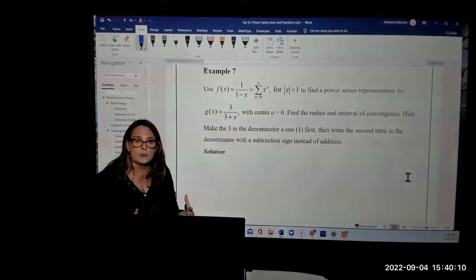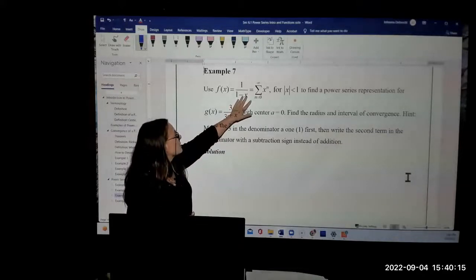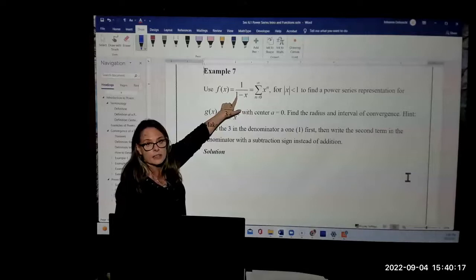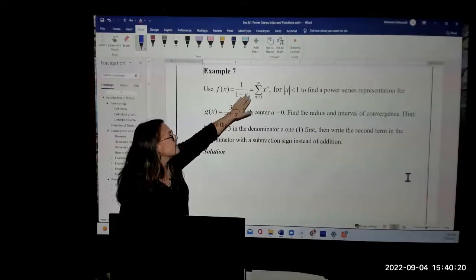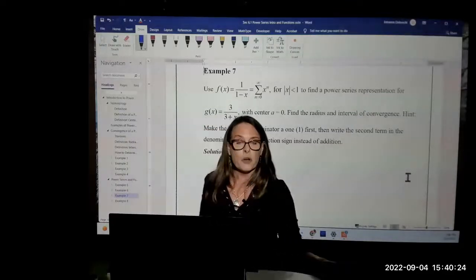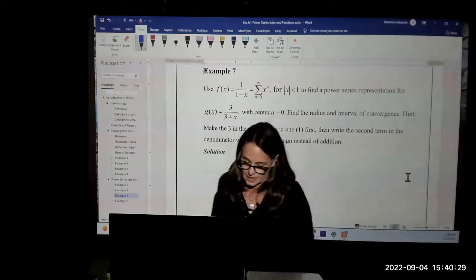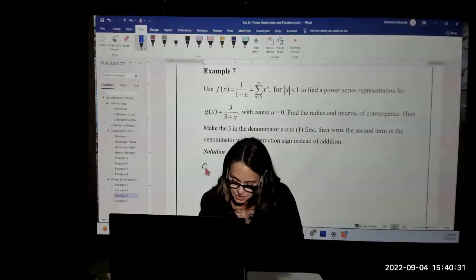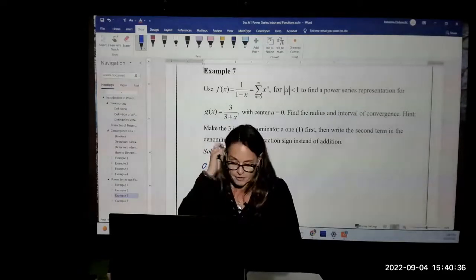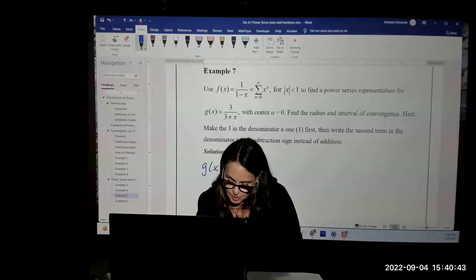So we don't need a derivative, we don't need to integrate, but in this case, to get this to look like that, I need a 1 as the constant in the denominator minus something with the variable in it. So that's the first thing I do. I go after that 1 in the denominator. So I'm going to take what I started with, which is g of x, and I'm going to find its relationship to f of x. So I've got, pull off the 3 in the numerator. Well, I guess we could leave it for a moment.